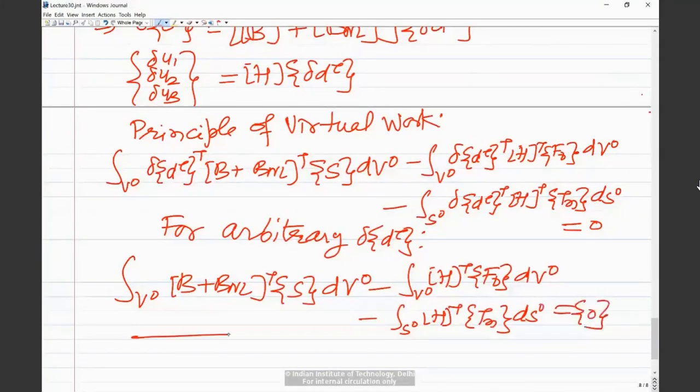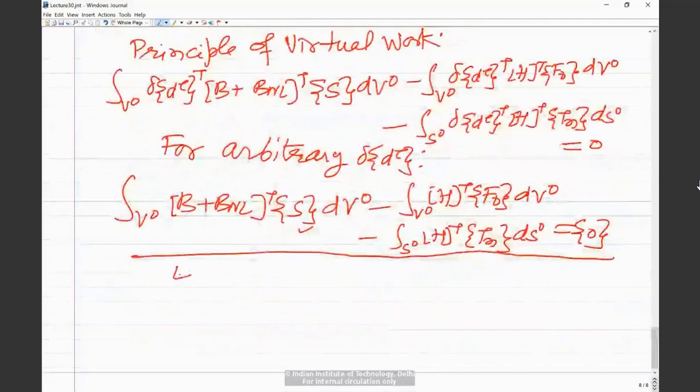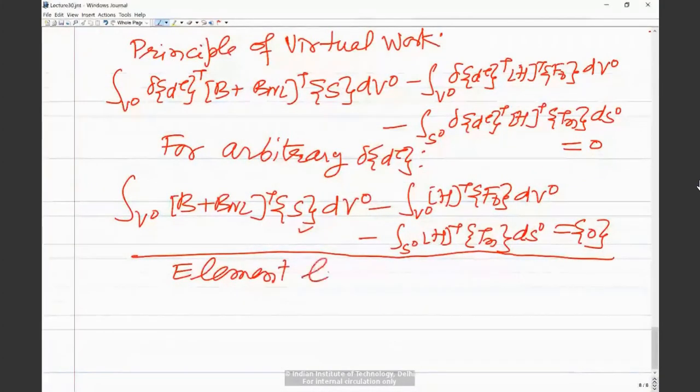So this is what we have got finally. Know this. This is the element level governing equation, and it is nonlinear. Why is it nonlinear? Because now the strain displacement relations are nonlinear. When you write this S in terms of the constitutive matrix and strain, strain is a nonlinear function of displacement. Therefore, because of the first term, this element level governing equation is a nonlinear equation. This is similar to what we have been doing earlier. Only thing is now we have this BNL term, and of course we are differentiating the reference configuration and the current configuration and the corresponding stress definitions. So this is the element level governing equation.